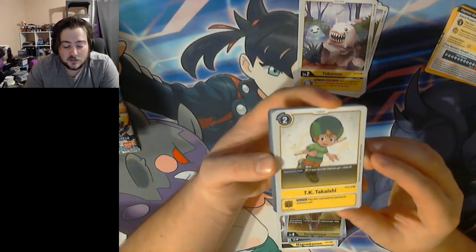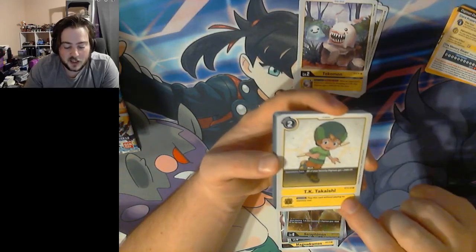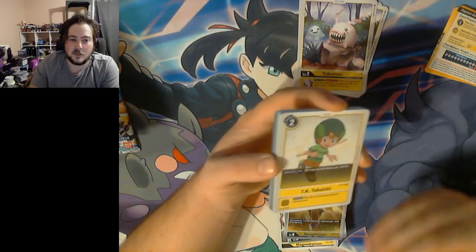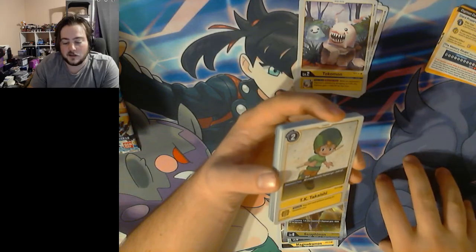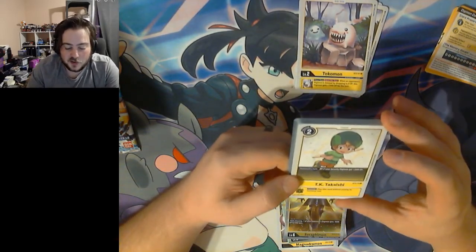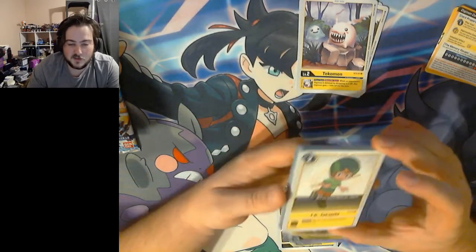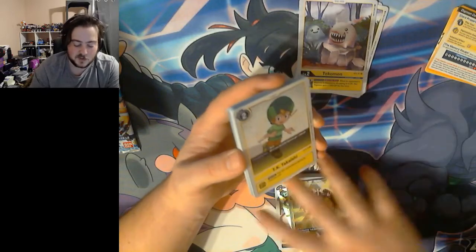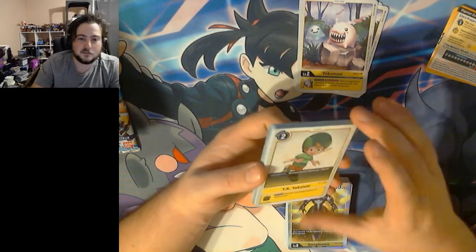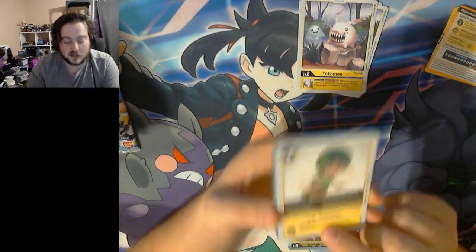TK Takaishi. This is what's called a Tamer card. It says Tamer up there. And basically, if you play Magic, they're like enchantments. They stay on the board until they're removed. So this says during your opponent's turn, all of your security Digimon get DP plus 2,000. So if you were to attack my security and it turns out to be a Digimon, then it gets an extra bit of power, which is great. And then it has a security trigger here at the bottom.